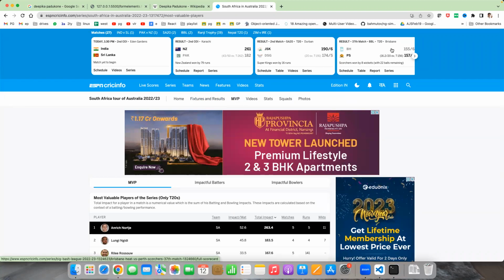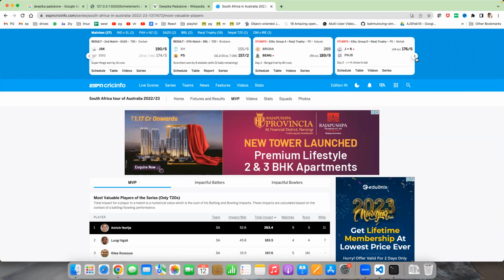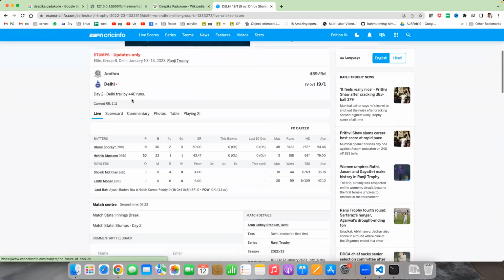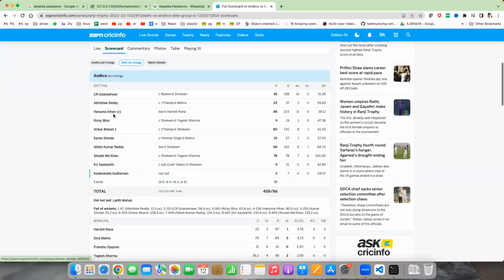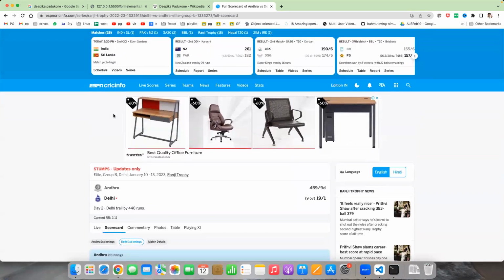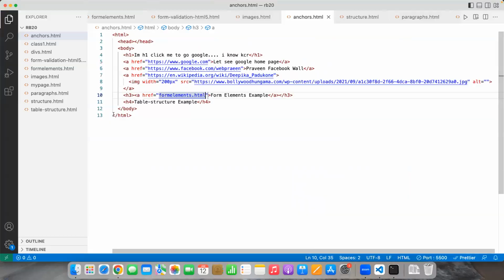When I click on some other page, it loaded. Okay, when I click on another link, it loaded another page. Okay, so like this, you are able to do it.